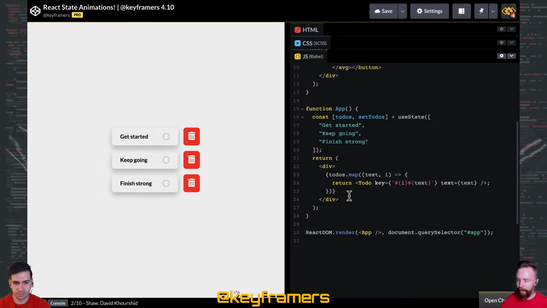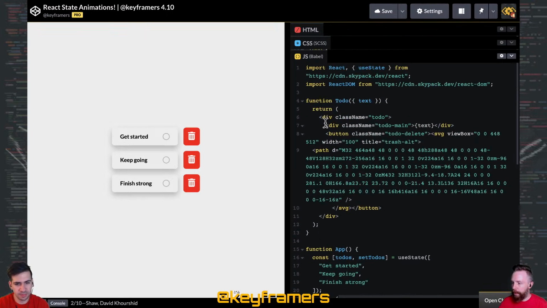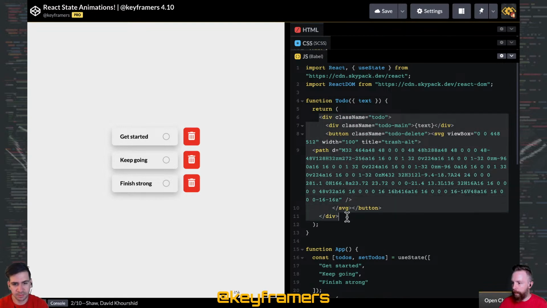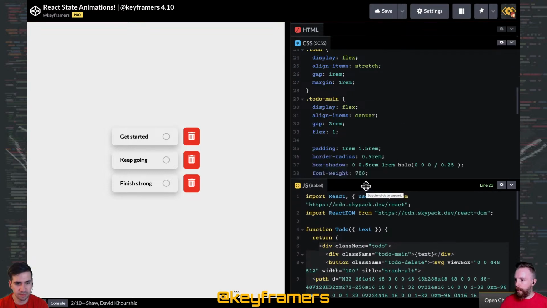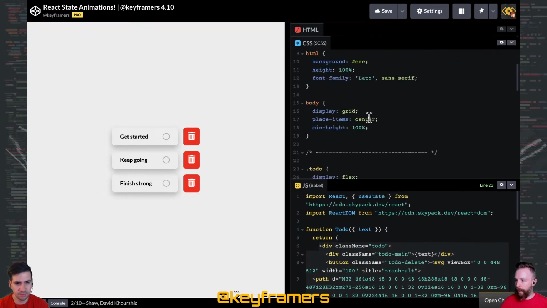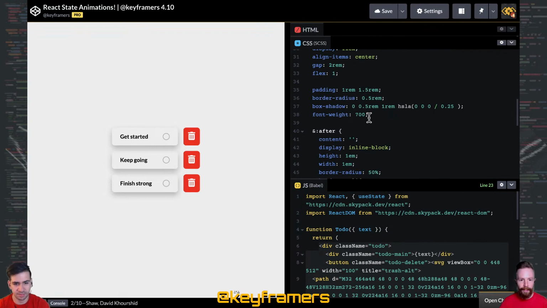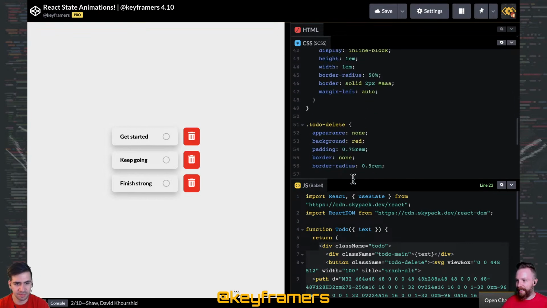We're just mapping through those and rendering out a to-do element. In that to-do element, we've just got the actual text rendered, and then a button for deleting it. We'll make it fancier as we go, but nothing to write home about with the styles or anything else like that.